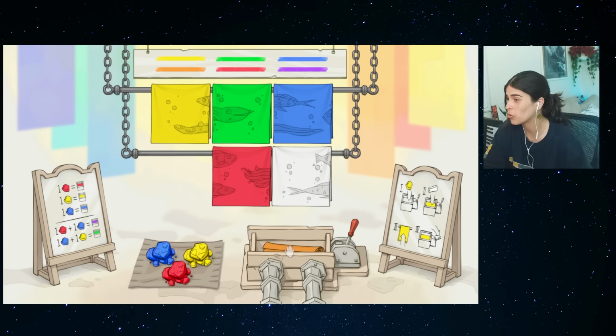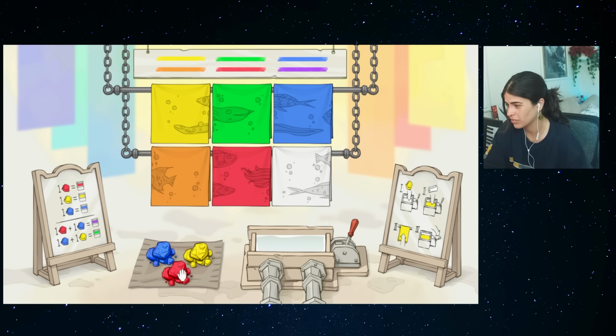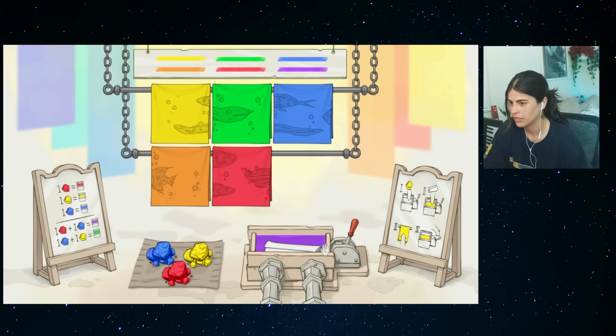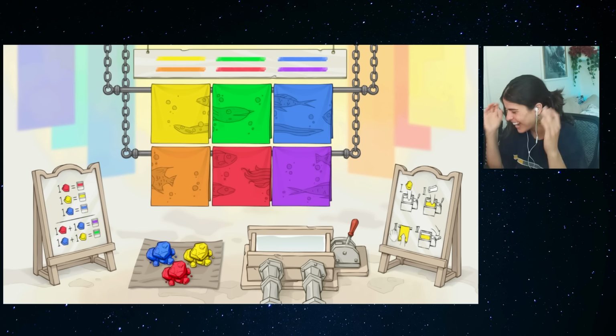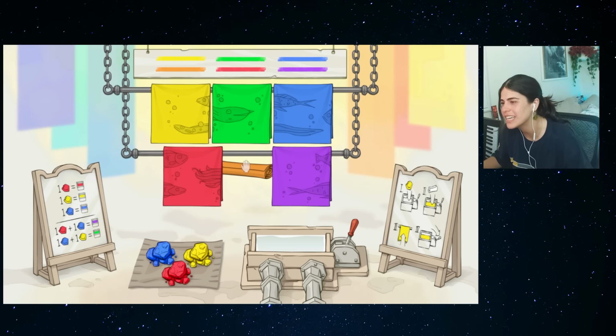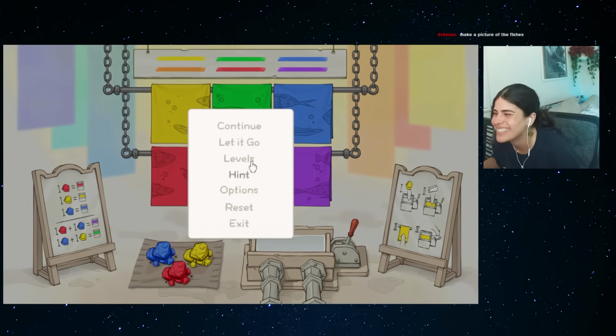Well, where are the real primary colors? We're cyan. This is not right. This is wrong. Thank you. That should be it. Oh my god. I have to redo it. I have to redo the whole thing because the fish need to be in the right pattern. God damn it!